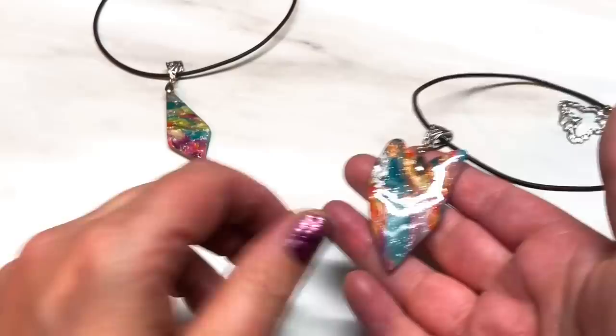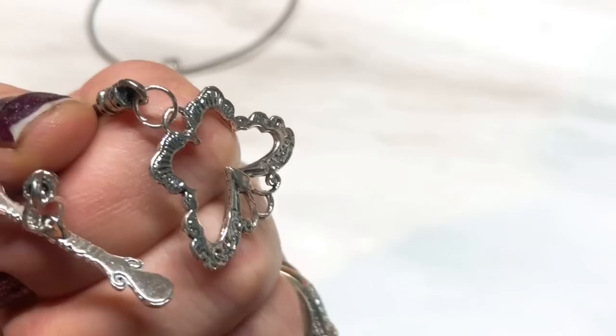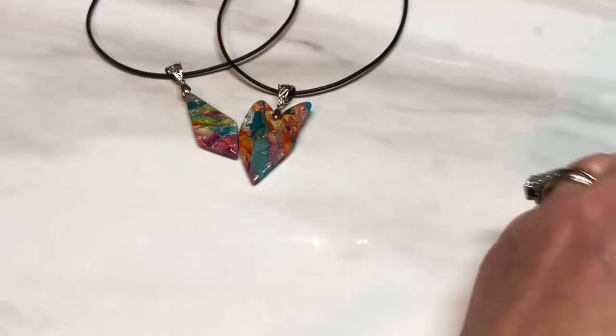Same with this one. So pretty. And the cord and a different toggle clasp. The butterfly one, which again is listed in my Amazon storefront. So there's those two. And then I haven't finished the other ones yet, so I'll just show you as is.